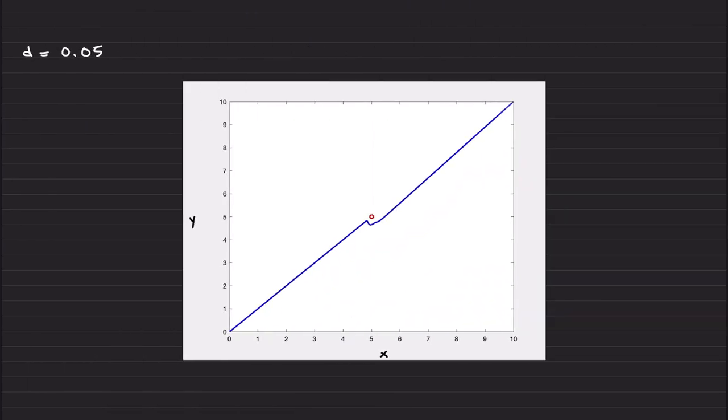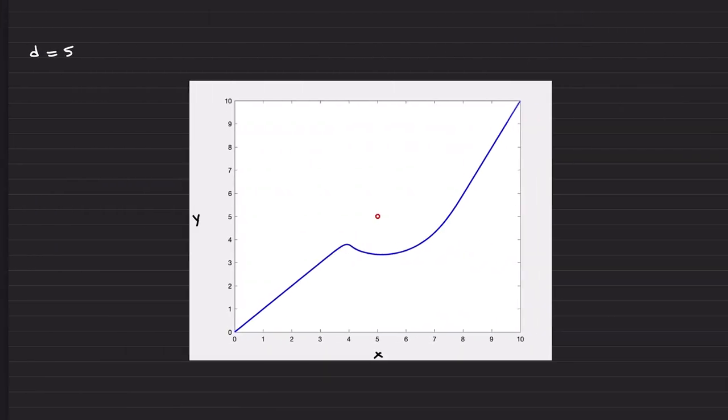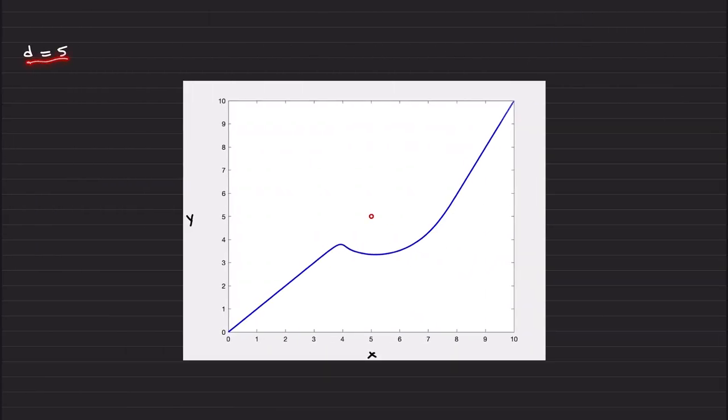If you choose D to be 0.05, you basically have less space. You are getting more close to the obstacle. And remember, so in real life, you don't have a point in an obstacle. So depending on the size of the obstacle, for example, if it is big, I choose make D to be larger such that I can go sufficiently away from that obstacle and reach my target.